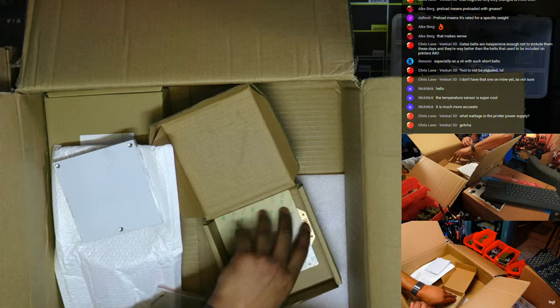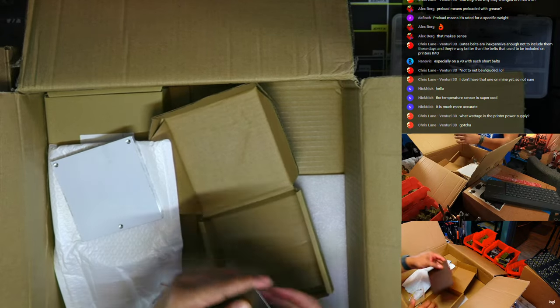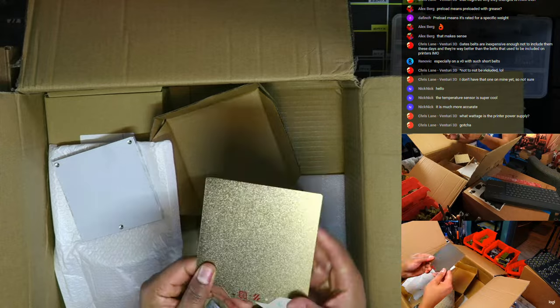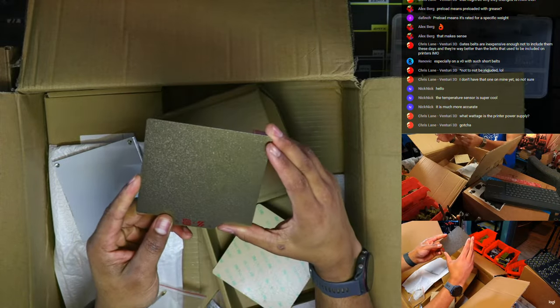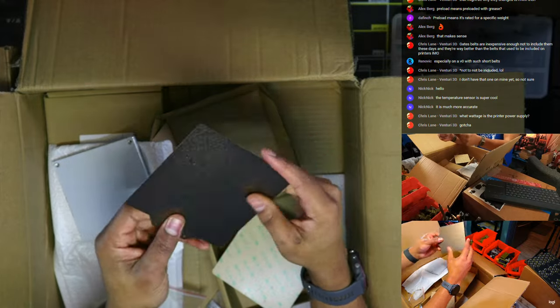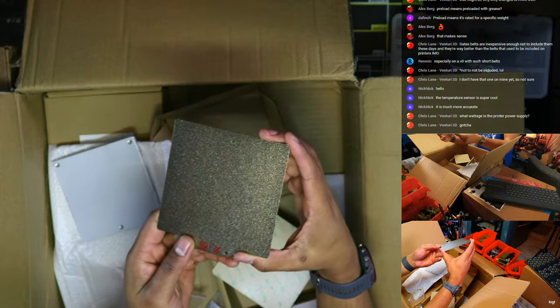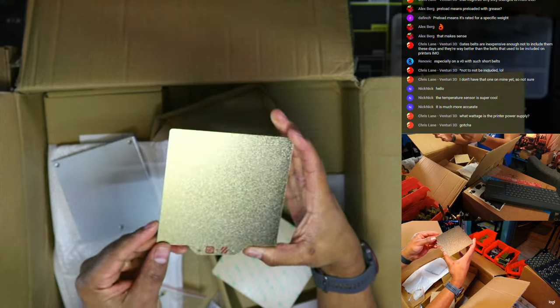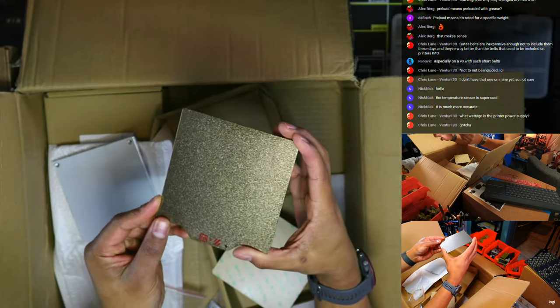Then we've got our magnet and our double-sided sheets. So that's a little bit different than the Formbot kit. The Formbot kit had a smooth PEI sheet on one side and then textured on the other. This has got double textured. It's got that gold kind of bronzy PEI look to it, and this is pretty standard.